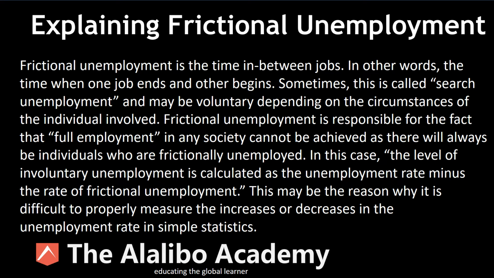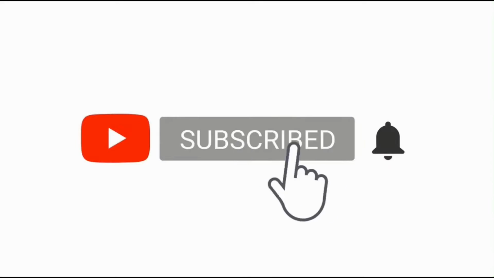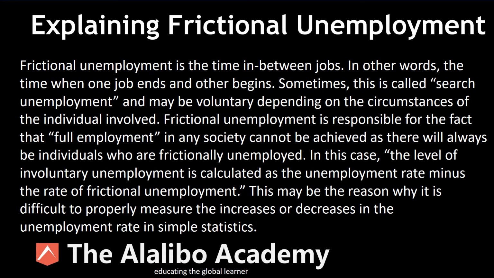In this video, we're looking at frictional unemployment. There are many types of unemployment we have today. We have classical, we have cyclical, we have structural. But we're looking at frictional unemployment because it's a very unique type of unemployment in the workplace. And we want to really take a closer look at this type of unemployment and understand how it impacts the employment rate. Frictional unemployment is the time in between jobs, right?